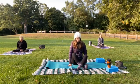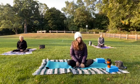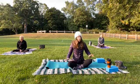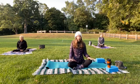So let's begin this morning just in a comfortable seat. You can sit cross-legged. You don't have to sit cross-legged. You can bring one leg in front of the other if that's more comfortable. Maybe also bring a block underneath you if you want to sit up higher on a block. Sometimes that allows the hips just to open up just a bit more, a little more comfortable.